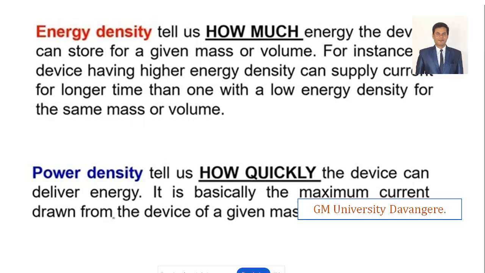To empty that syntax of 1000 liters of water, it will take a much time, right? It can take much time because of the energy density, and the power is because of the energy density, right? If you take other examples, a device having a high energy density can supply the current for a longer time, correct? If you have the energy density, we can supply the current for a longer time. That's why these batteries are measured in terms of ampere hours.